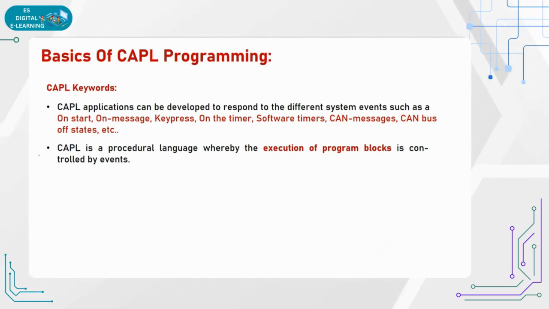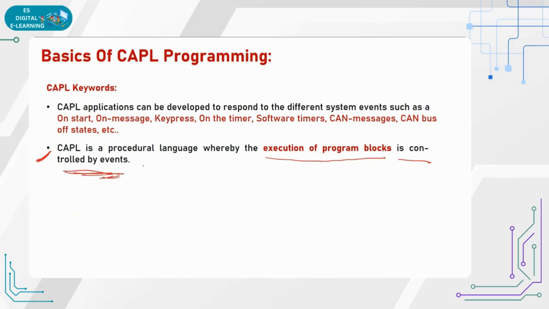CAPL is a procedure language whereby execution of program blocks is controlled by events. Controlled by events. If I say something, you need to write those points, they should appear in your notes. Okay, and when you do revision, it is important for you to read these points. Okay, is it clear?